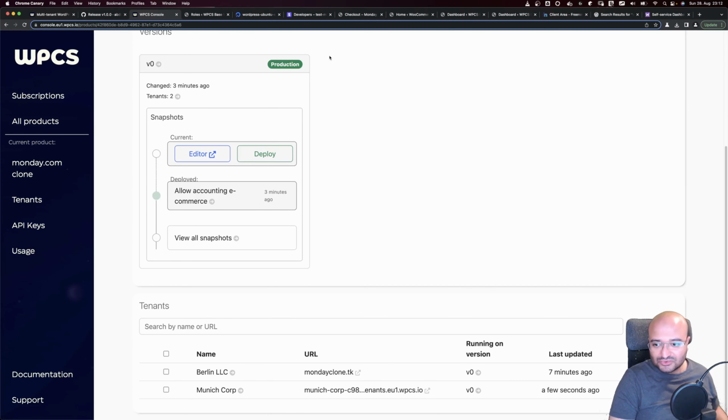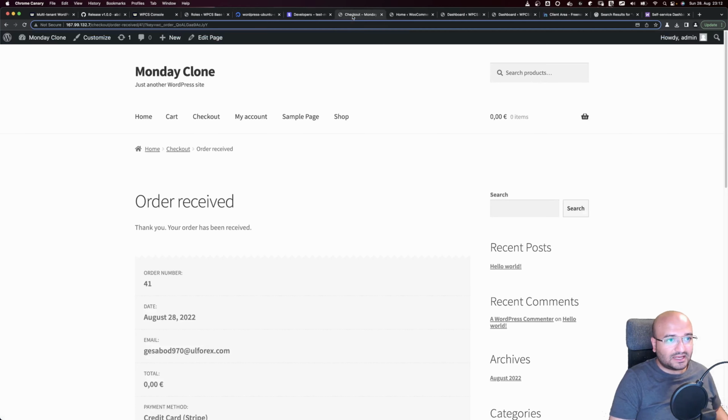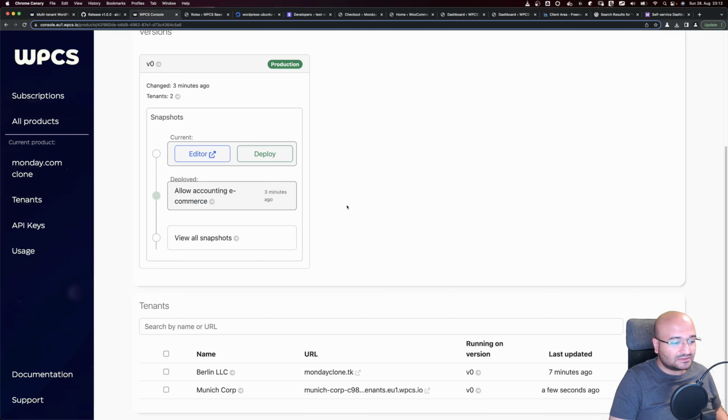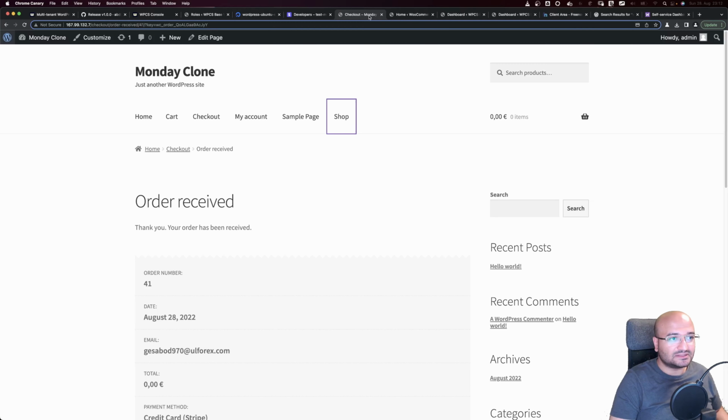And we should be able to do the same. We should be able to add add-ons and so on. So let's check if it's working first, because the website needs to be enabled. And now the website should be ready. Of course, our customers shouldn't see this. They would know it by trying to log in and so on.